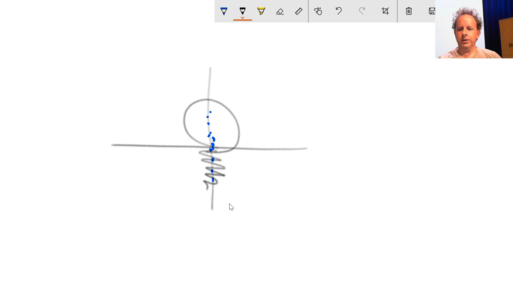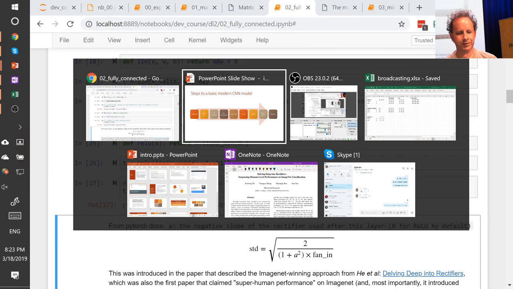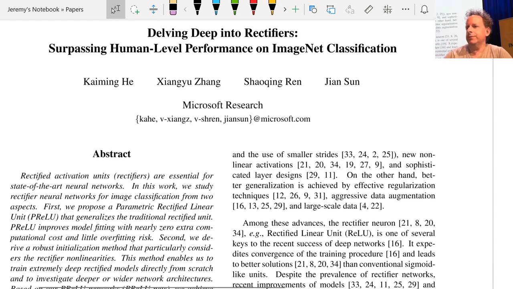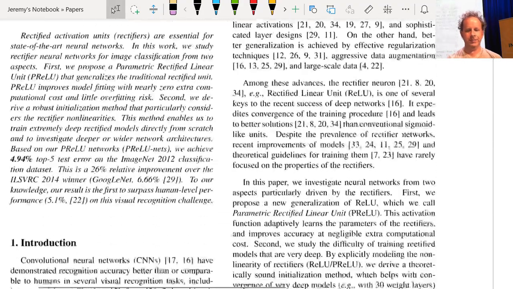Okay? So this was one of the fantastic insights and one of the most extraordinary papers of the last few years. It was the paper from the 2015 ImageNet winners, led by the person we've mentioned, Kaiming He. Kaiming at that time was at Microsoft Research. And this is full of great ideas. Reading papers from competition winners is a very, very good idea, because normal papers will have one tiny tweak that they spend pages and pages trying to justify why they should be accepted into NeurIPS, whereas competition winners have 20 good ideas and only time to mention them in passing. This paper introduced us to ResNets, ReLU layers, and Kaiming initialization, amongst others.